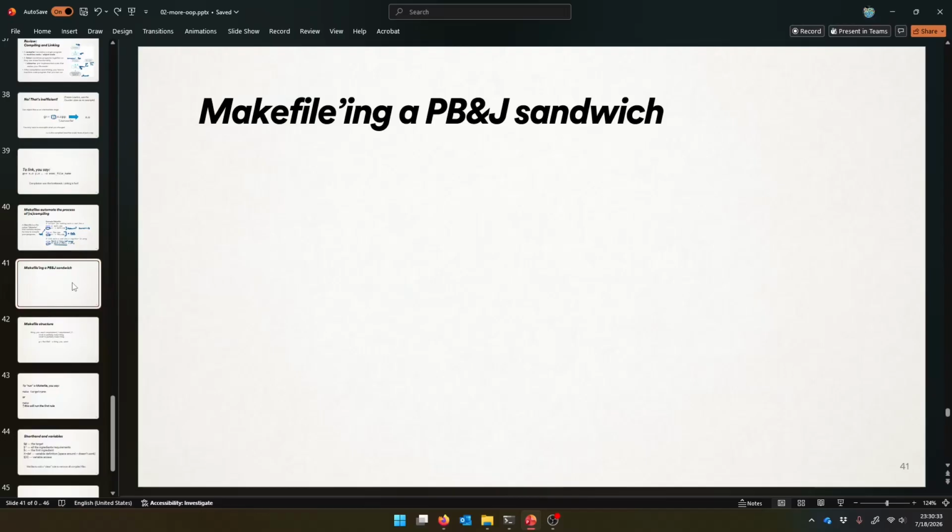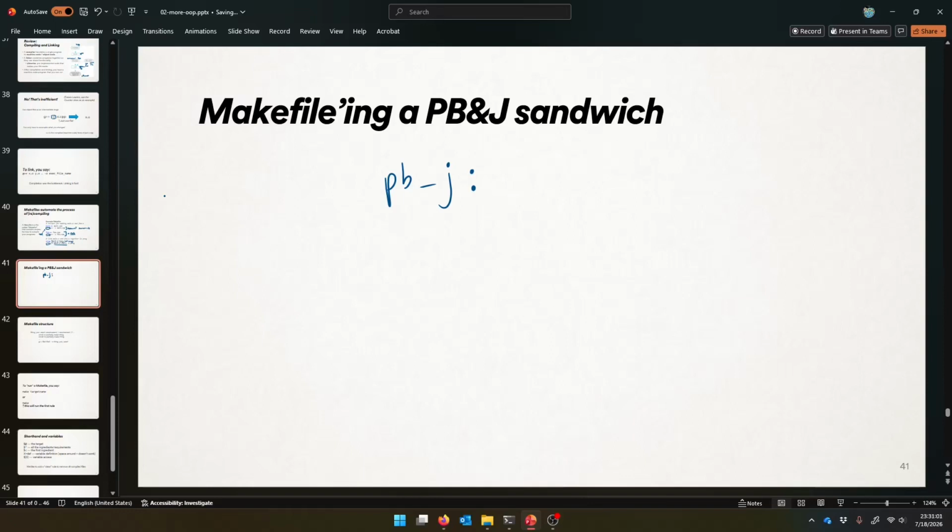So, okay, here is my standard example that I like to give in CSCI 40. Here's how you use a makefile. Here's how you write a makefile rule to build a peanut butter and jelly sandwich. So you got to give it a name. The first thing you write is the name of the thing you want, the name of your rule, the name of your target, you say. This is your goal, your target. So I'll call it PB_J. That's a standard thing. You can't have spaces or anything. It's like a variable name.